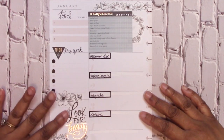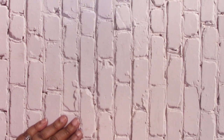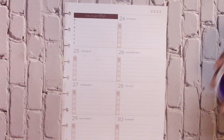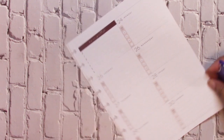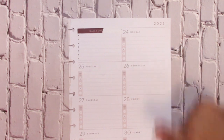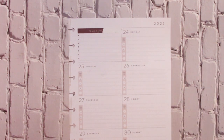Okay, so that's what we have so far. So we're going to put this to the side, and we're going to work on the right hand side. And the first thing we're going to do is white out the daily gratitude. Now these smiley faces on the side, we're whiting those out. So I'm going to go ahead and fast forward this.